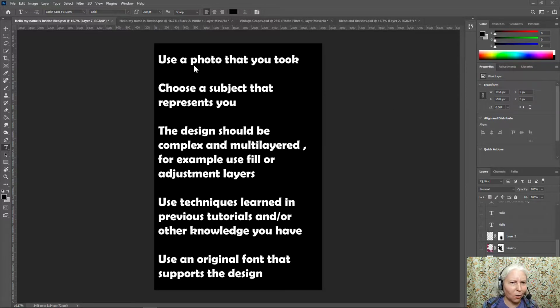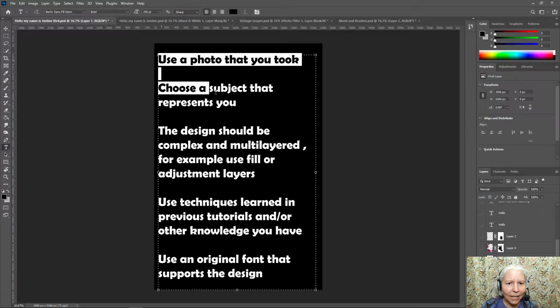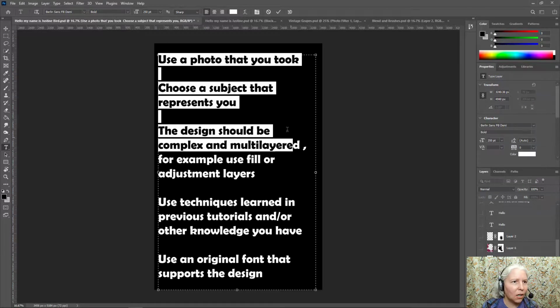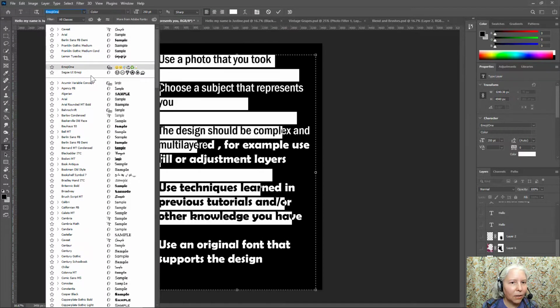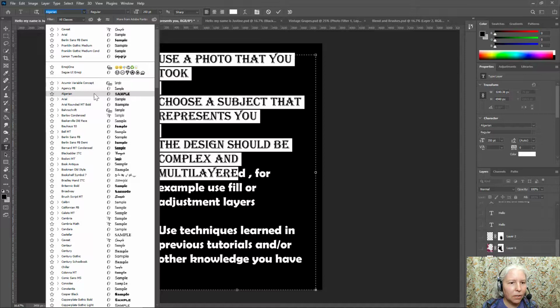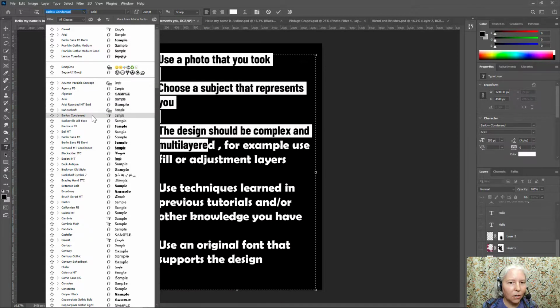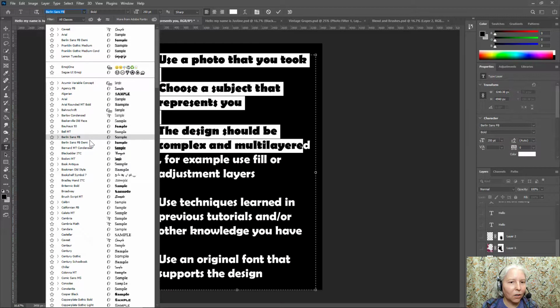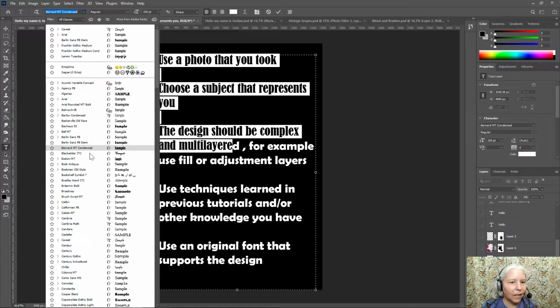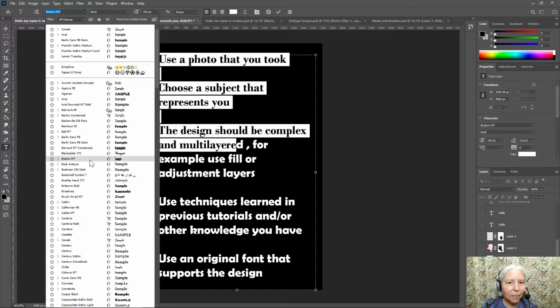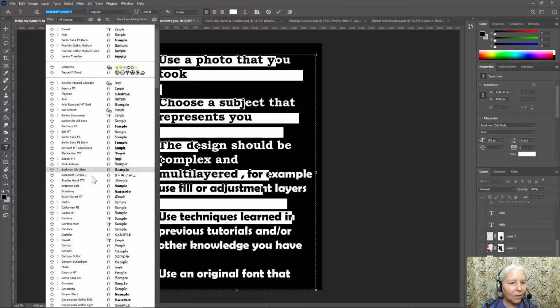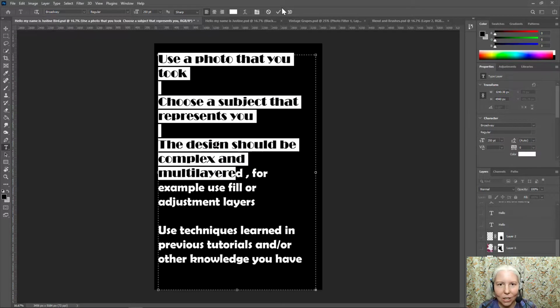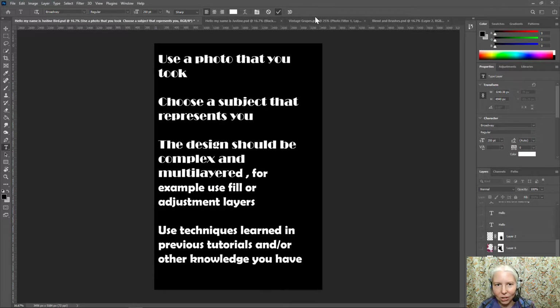Let me show you how to change the font really quick. With the text tool, highlight the text you'd like to change, go up to this menu on the top bar, and then you can scroll through all sorts of different fonts until you choose one that you like, that goes along with the other aspects of your design. And then once you choose it, click the check mark to make your changes.